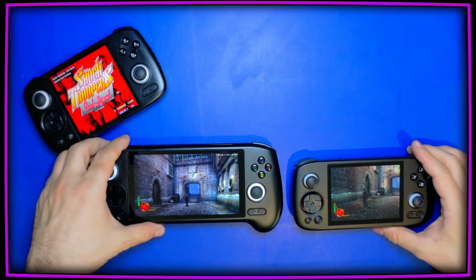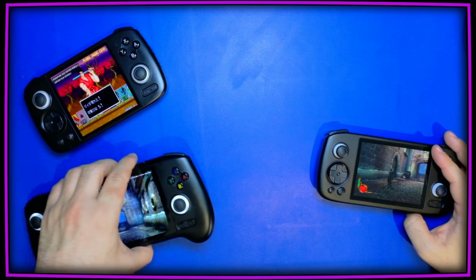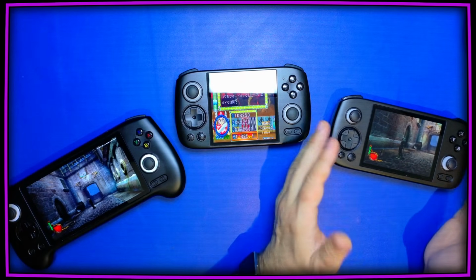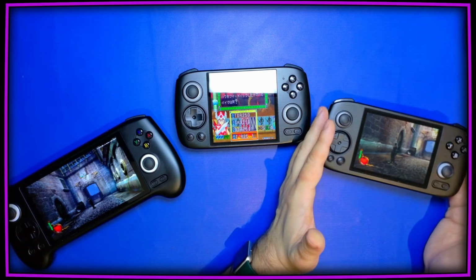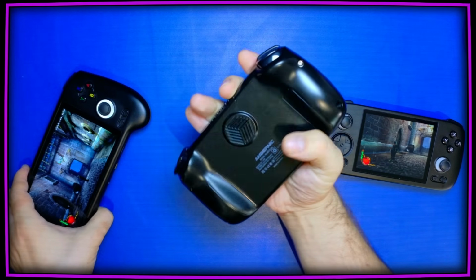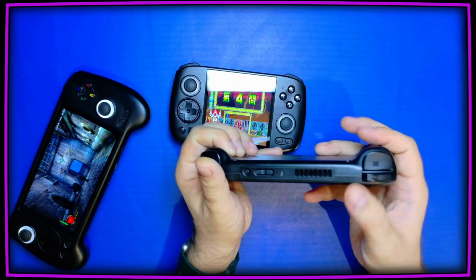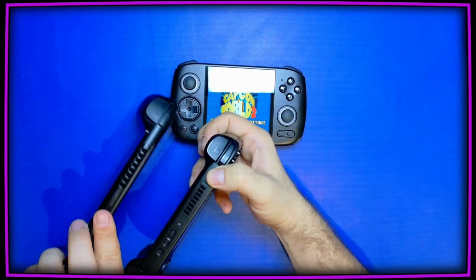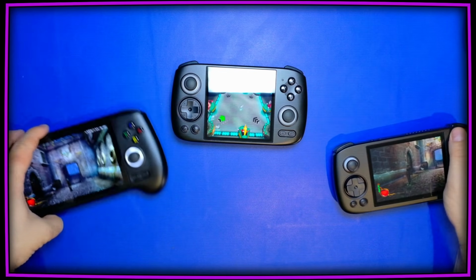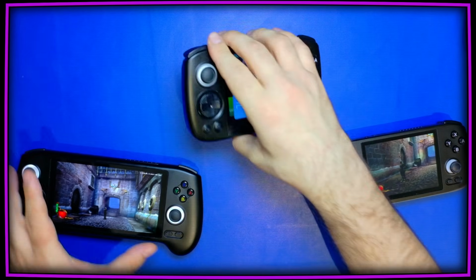So, my dear nerds, and by the way, it amused me how technically the release cycle is: Anbernic released the RG556 first, the Cube afterwards, and somewhere down the line they released the RG406H. I like how they went from the design with the vent on top to the vent in the back, and then they were like, you know what, let's go back to vent on top. So there was clearly a regression in cooling design at one point. I'm curious to ever find out why they moved away from this, but I digress.